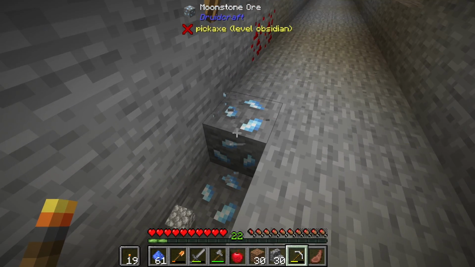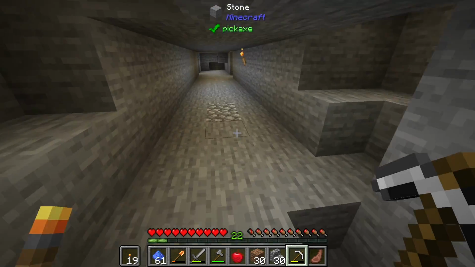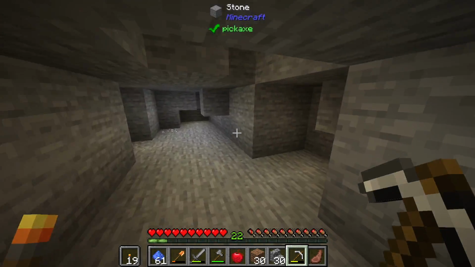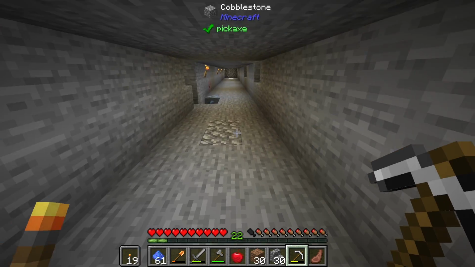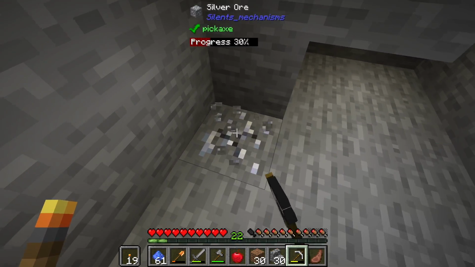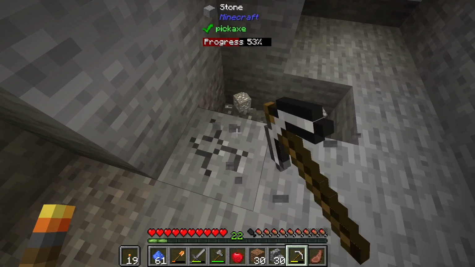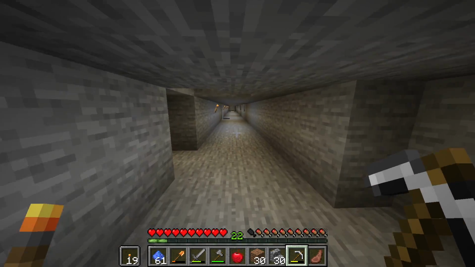I'm just finding all kinds of different stuff. Like this is made for diamond, moonstone ore from Druidcraft. There's a whole bunch of different stuff that I'm finding. These torches are from Druidcraft. So I don't know, there's a whole bunch of mods in here. I'm finding tons and tons of materials belonging to a bunch of different mods, but I need to figure out exactly what those are going to be used for and how we're going to get on with all this.